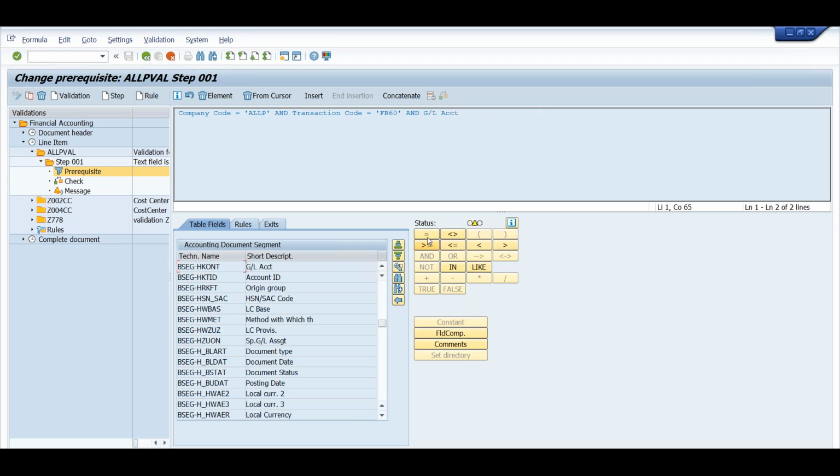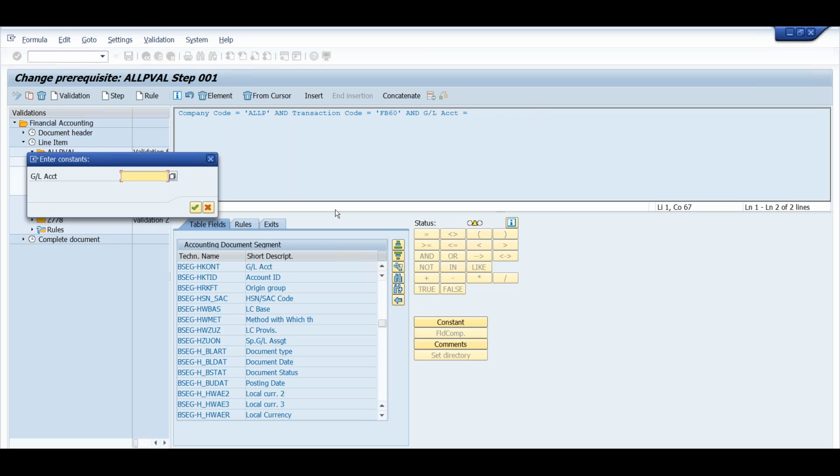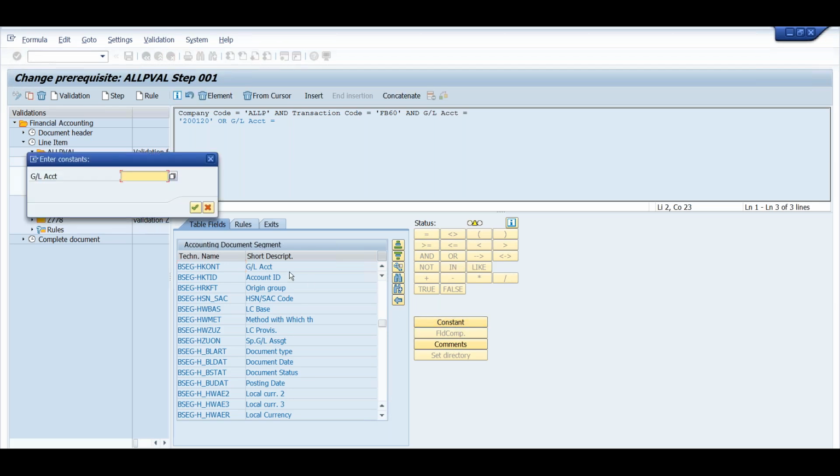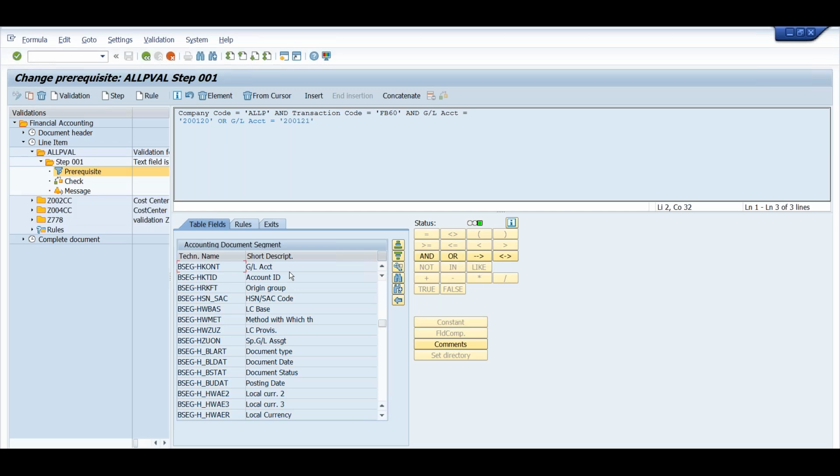So GL account equal to constant 200120. Now again, GL account equal to 200121. So like this, if you have 50 GL accounts, you have to enter 50 GL accounts.